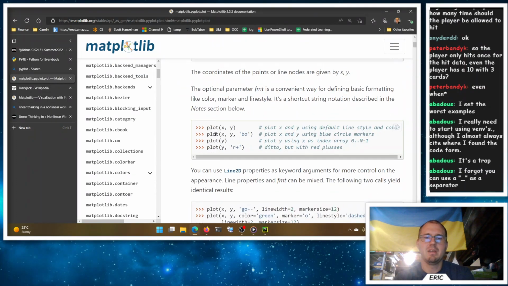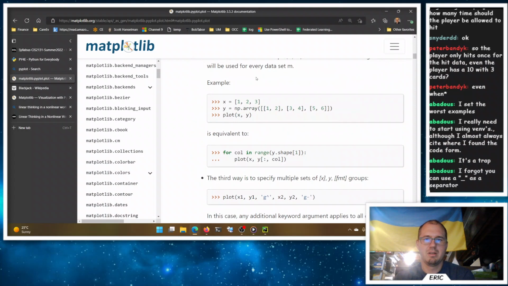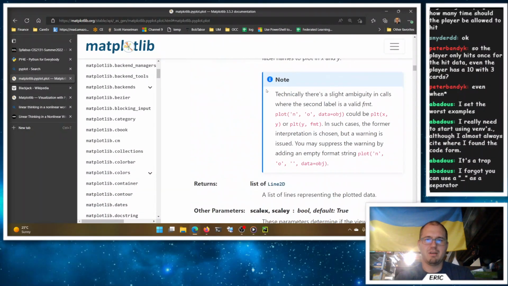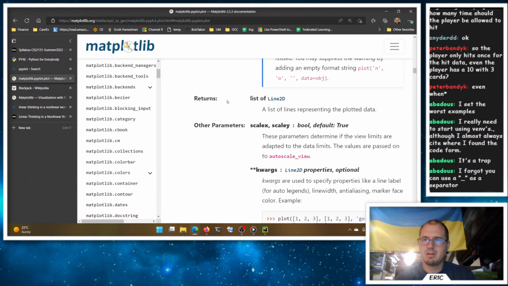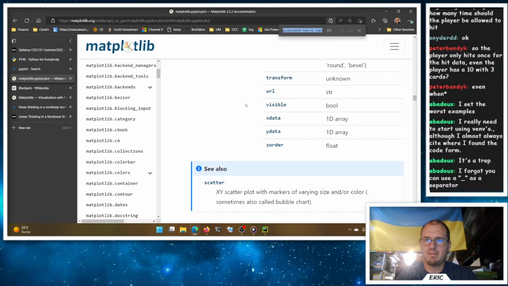Yeah, here we go. So you plot, you go with the x-axis and the y-axis. This is the one I was looking for. And where's my labels now? Other parameters. I think we can give it a label in here. Axis label.